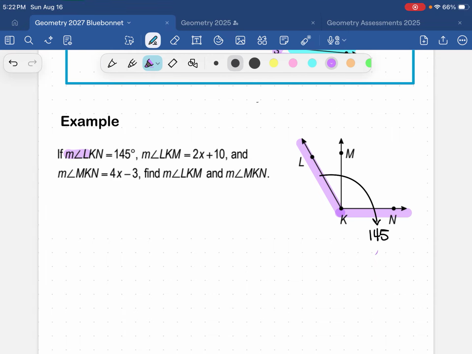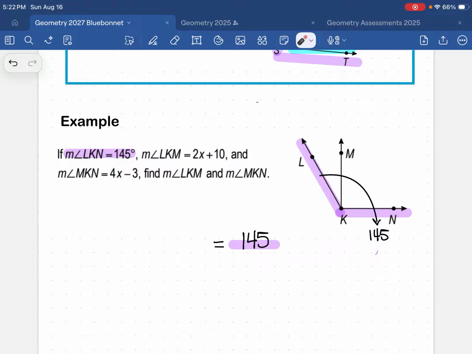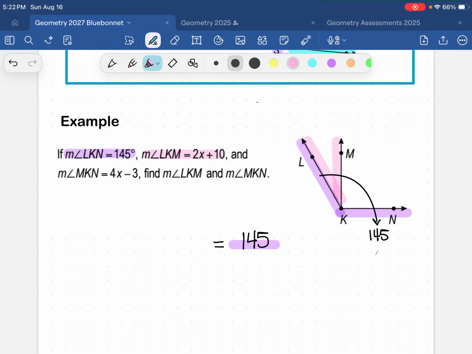Now, sometimes we don't necessarily have to have that, right? We don't have to have that. We could use our equation, right? All right, then it says LKM, L to K to M. That's this piece right here. I'm going to, per my picture up above, per my postulate, I'm going to go ahead and make that pink, and it's going to go right here.